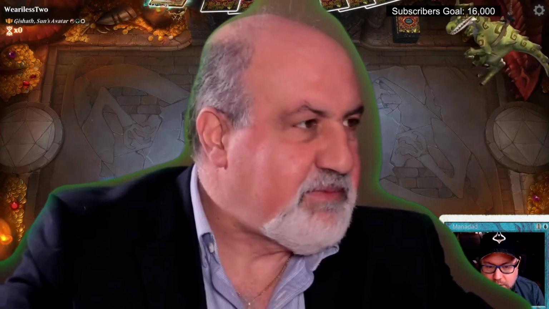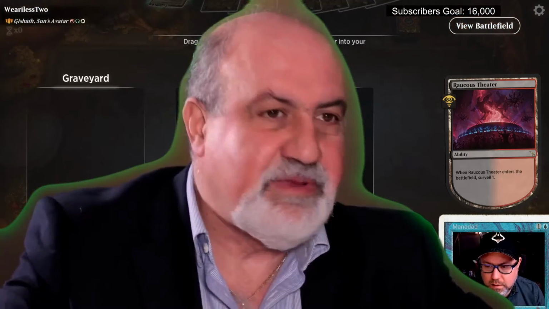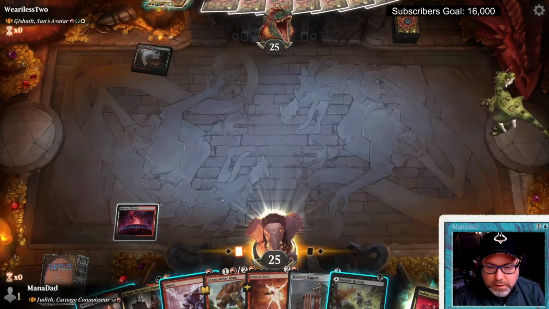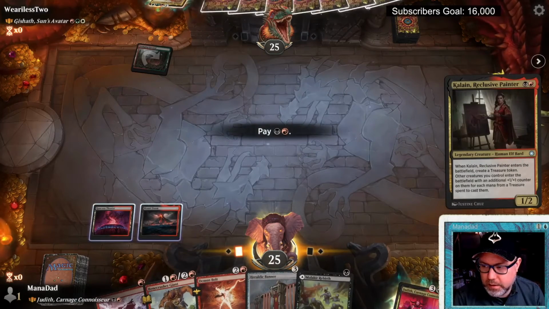There should be no risk management. Study risk-taking, not risk management. Risky business. Kept that Malakir on top. We can go Kalane.